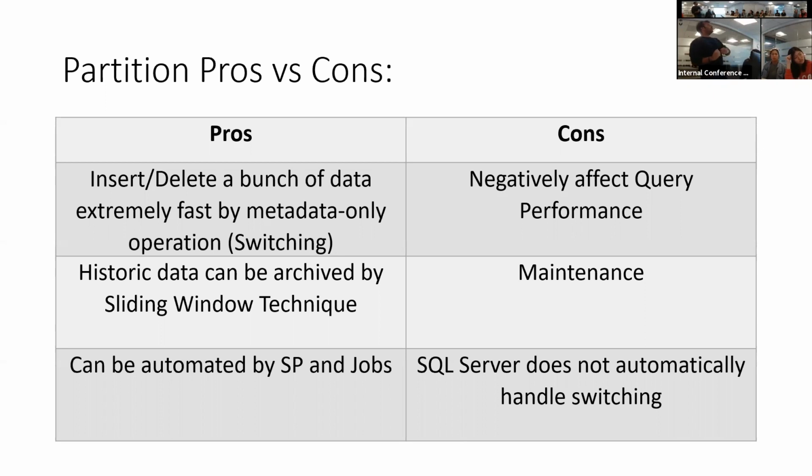Cool. The cons are really important because it sounds really fascinating, but there are some downsides. One of them is it can negatively affect query performance. You might think that I just said that it performed better, but there are other cases. Say, you want data across different dates. Now it has to look across different partitions. It doesn't know which partition to look for.